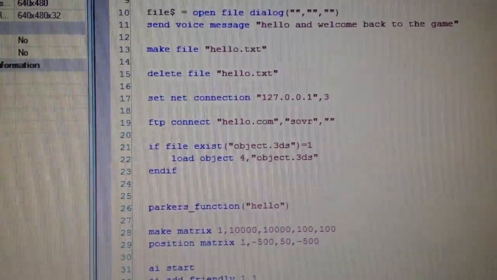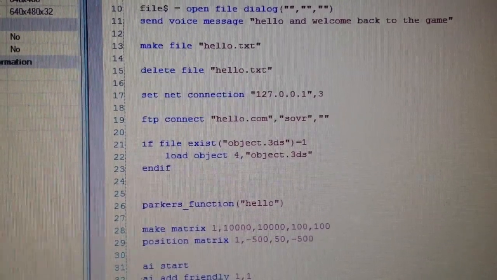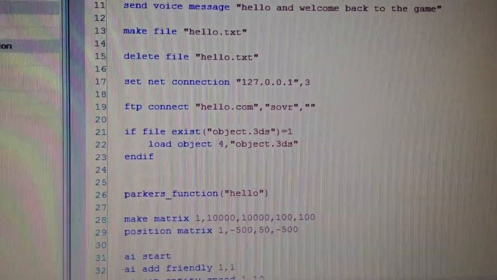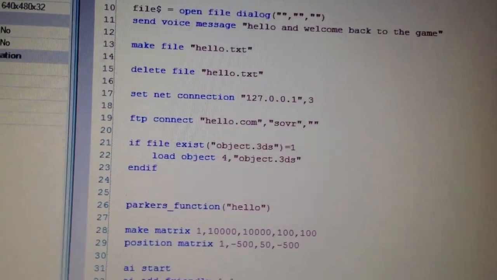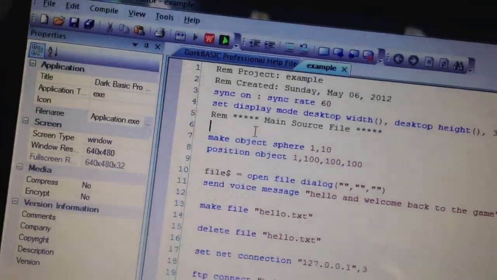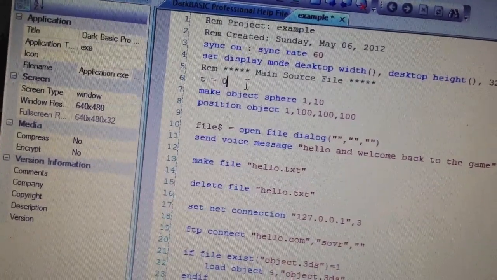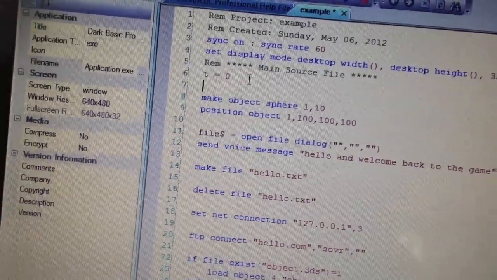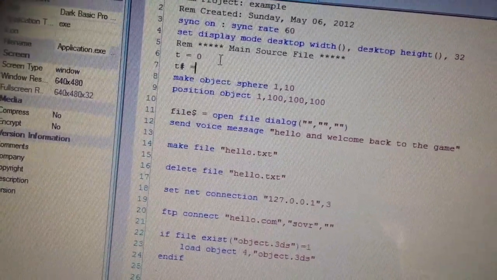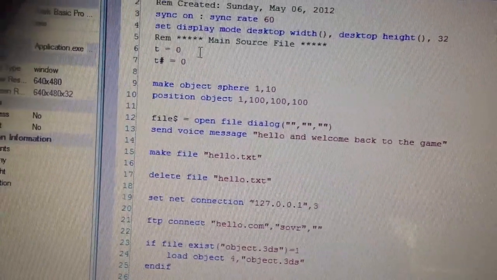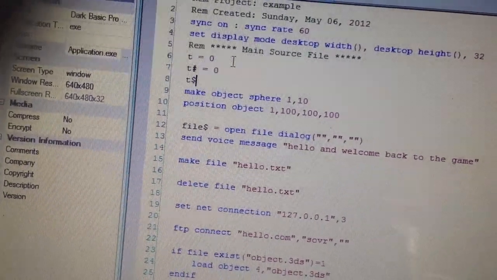Whenever you want to initialize a variable, just do the variable name equals this or that. For example, let me just type it in and give an example. If I want t as a variable, just do that. Do I want t to be a float or a double? Just do that. Do I want t to be a string?